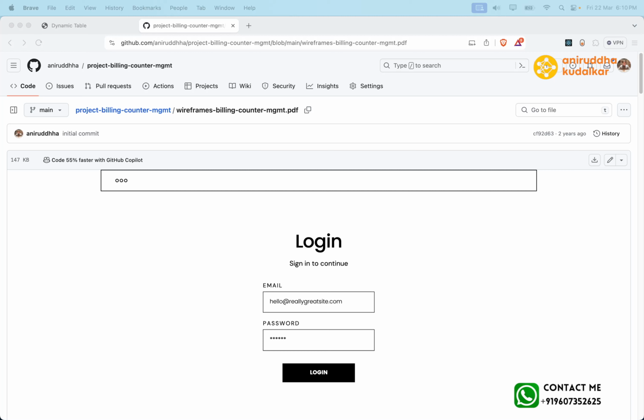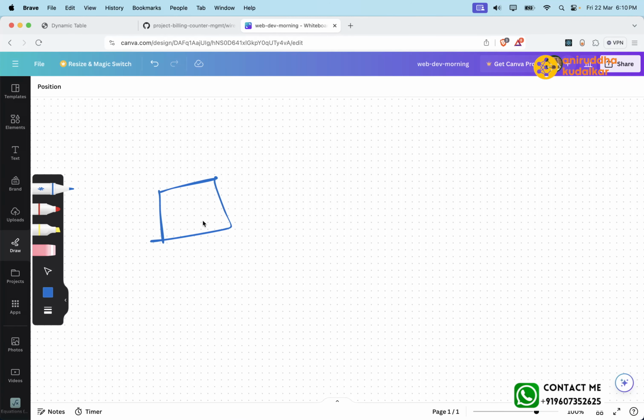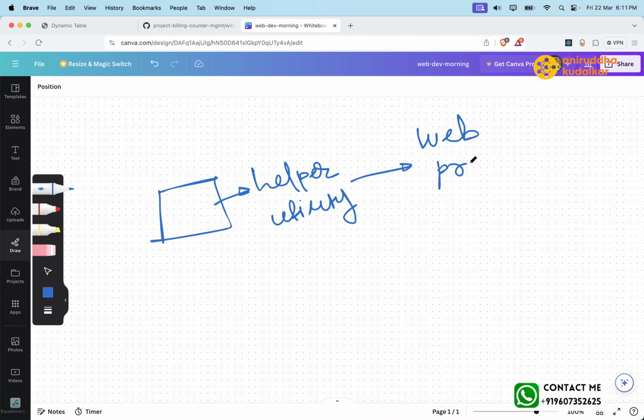But whenever you create a web project, you need to have a helper utility, and this helper utility will guide you in creating your web projects.